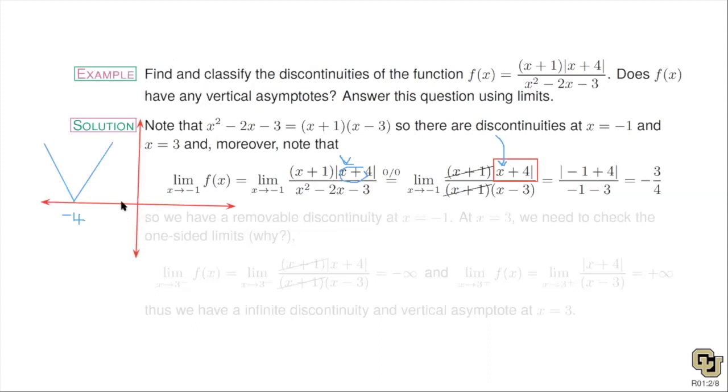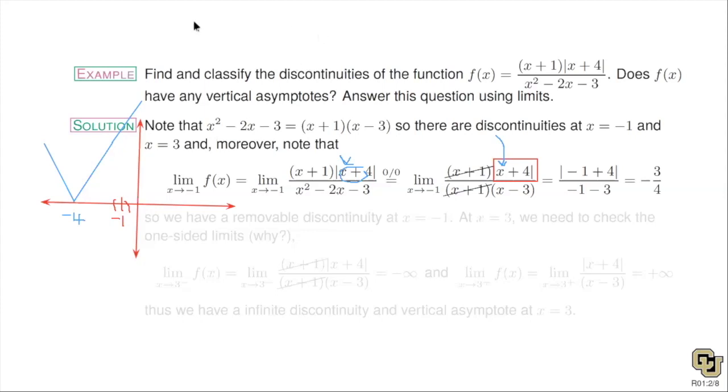Here we're taking the limit as x approaches -1, and we're very close to -1. So in this case, I can just treat the absolute value like a regular function. I don't need to necessarily look at its piecewise definition. I can just plug the number into the function when I'm trying to find the limit. Because to the left of -4, the absolute value function is continuous, and you can find the limit just by plugging in the number. To the right of -4, the absolute value of x plus 4 is continuous. You can just plug in the number.